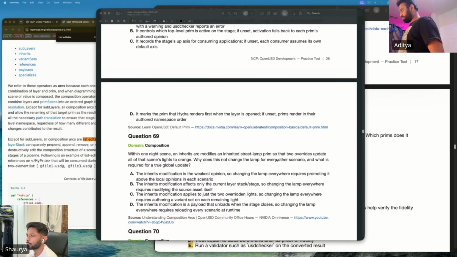Why does this not change the lamp for every other scenario? Modification applies to the current layer stack or stage only. Modification as a payload? Oh, modification is the weakest. I think B.